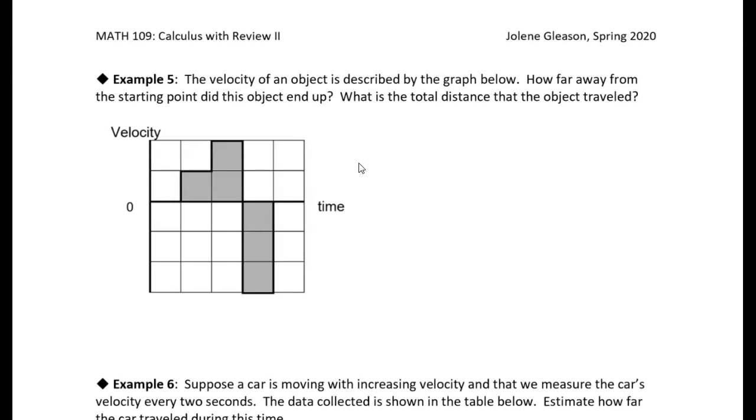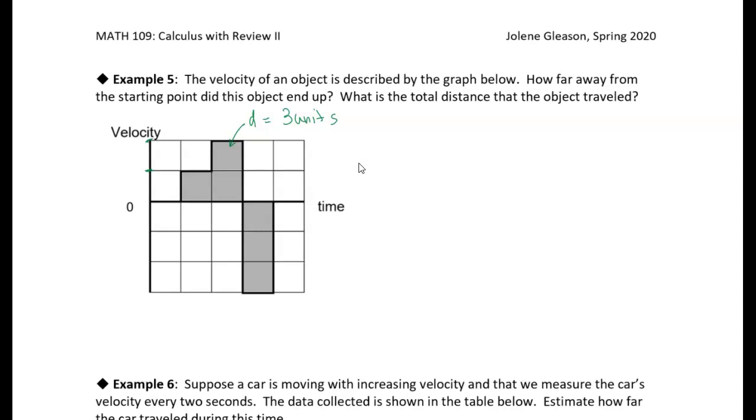Now, the problem is we don't have any scale on the time or the velocity axis. But we have to assume this is both a linear scale of time and a linear scale of velocity. All right, so each one of these segments represents an equal amount of change in velocity or change in time. And so if you notice, we essentially have a distance in the positive direction of 3 units, right? So our displacement during these first 3 intervals of time is 3 units.